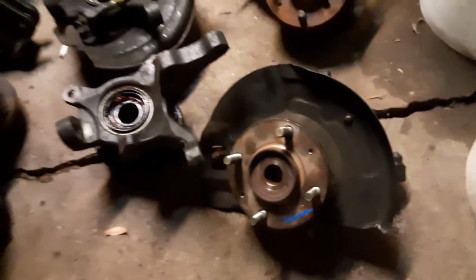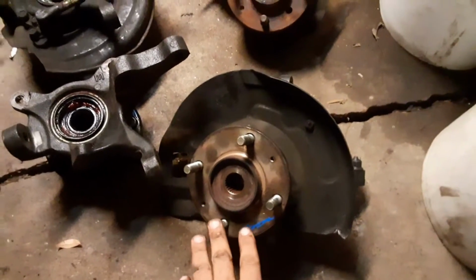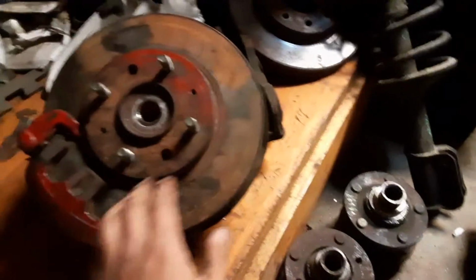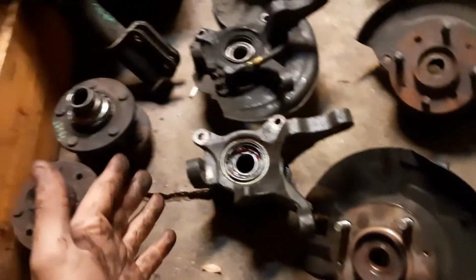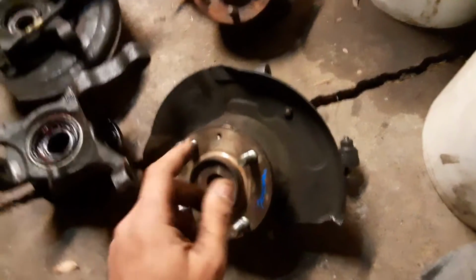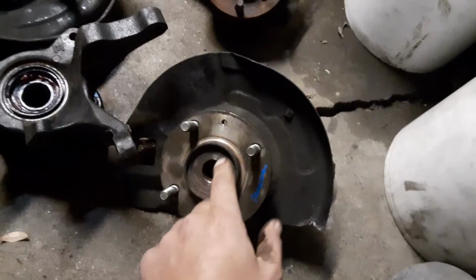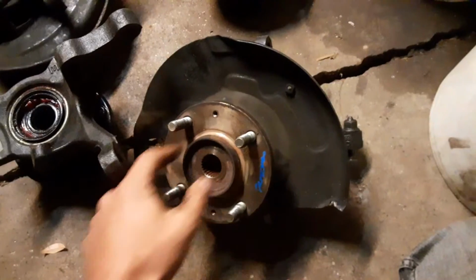So in a previous video, we modified a stock 3G CSM knuckle and hub setup to run the Galant VR4 rotor and two piston calipers. In this video, I'm just going to show you guys something else we've recently discovered. I was at a parts yard and I spotted this knuckle setup, and I thought, that looks a lot like a 3G CSM. Then when I looked at it further, it didn't have a captive hub.